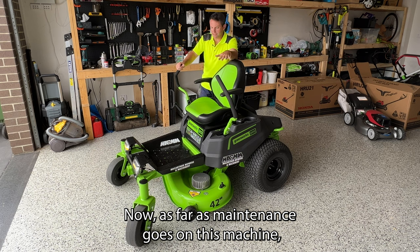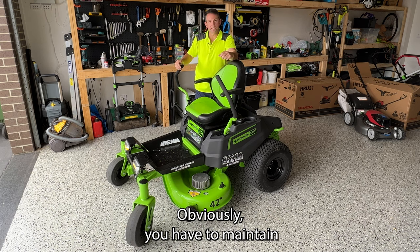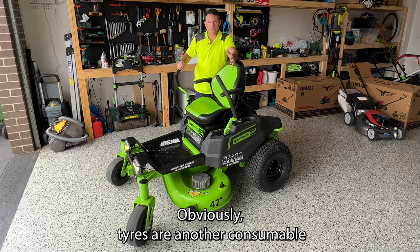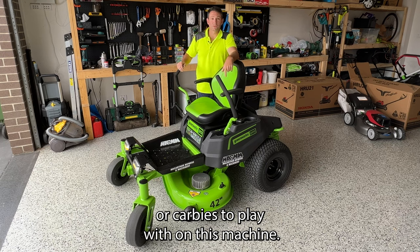Now, as far as maintenance goes on this machine, what can sort of go wrong with it? Obviously, you're gonna have to maintain your blades. The front casters there have got grease nipples. Obviously, tires is another consumable that you will go through, but obviously no air filters or carbies to play with on this machine.